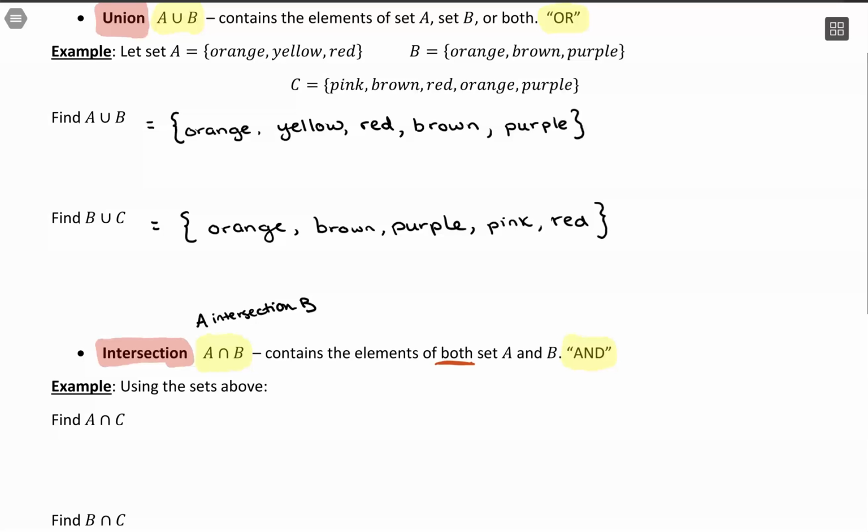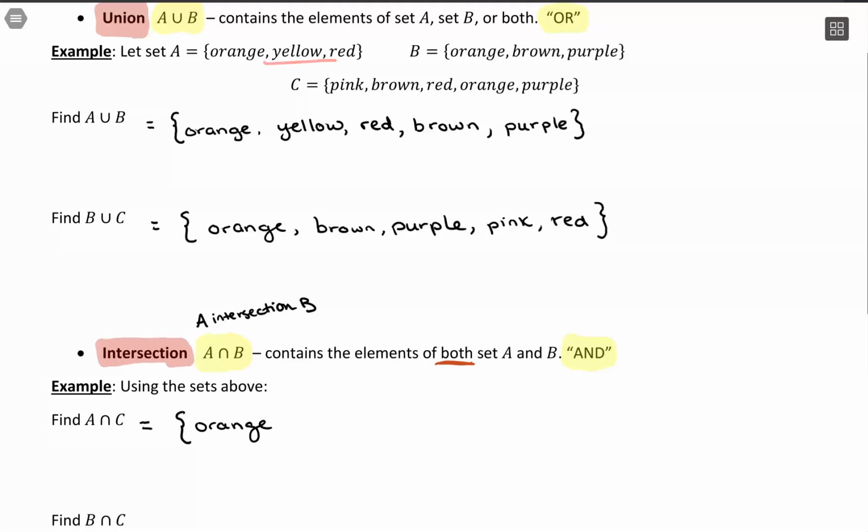So if I wanted to find the intersection of A and C, what I'm going to do is I basically need to look at both sets at the same time and just see what's the same. So set A has orange, set C also has orange. So that's great. That can be included.